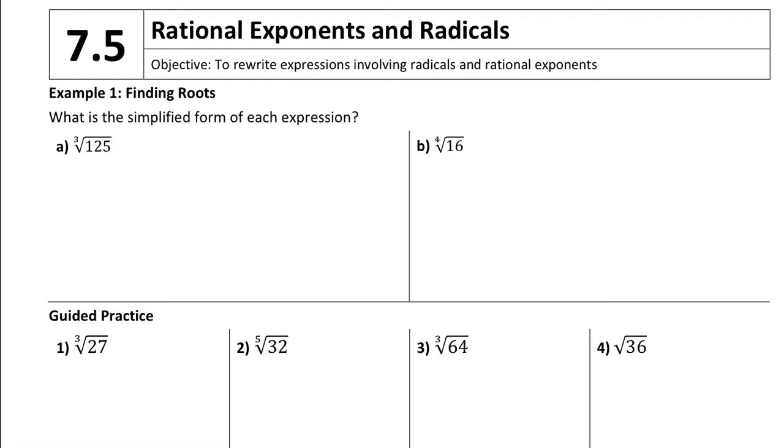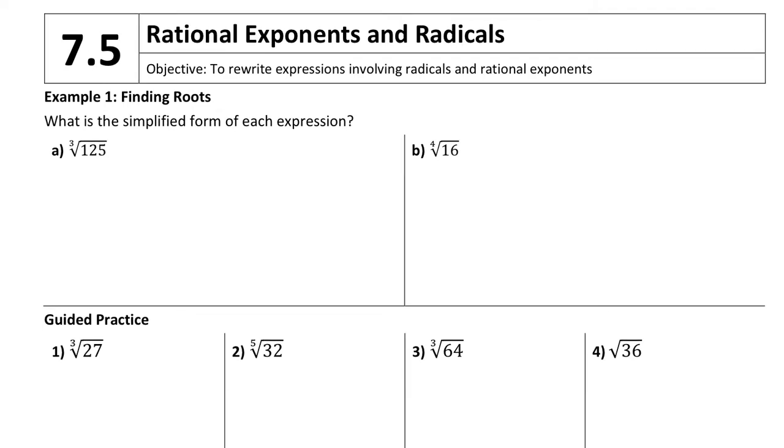Okay, so to start the second half of Chapter 7, we are still going to talk about exponents, but we are going to talk about rational exponents, or you might call them fractional exponents. We're going to talk about something new called radicals. And radicals are things I call roots sometimes. So if you've ever heard of the term square root, cube root, that's what radicals are. Radicals are a different way of representing an exponent.